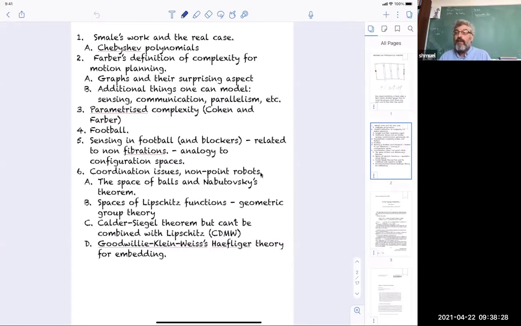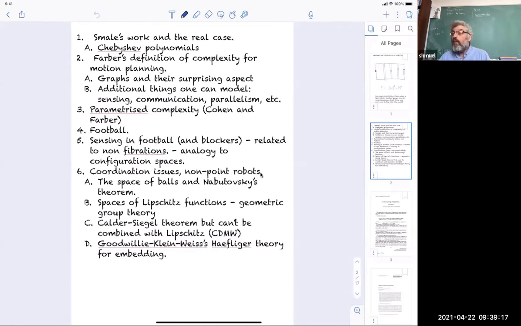But this is the outline of the talk, and football will be item number four in the motion planning of this talk. So what I would like to do is start off with the prehistory of this subject, which is the work that Steve Smale did on the fundamental theorem of algebra. Not his positive results, where he actually found algorithms that converge on a set of full measure, et cetera, et cetera. I want to talk about his earlier topological work that motivated this community, and talk about where there's a role for singularities there, and try to push for the idea of continuing singularities.